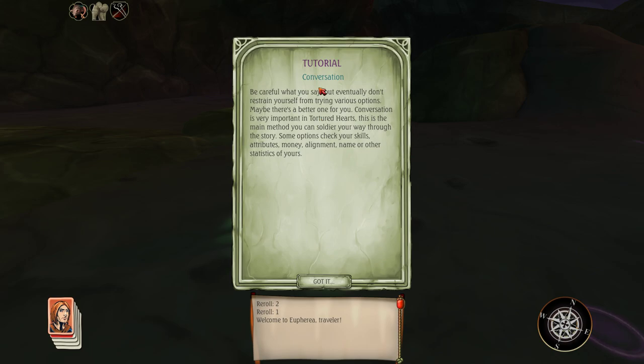Be careful what you say in conversation, but eventually don't restrain yourself from trying various options. Maybe there's a better one for you. Conversation is very important in Tortured Hearts. This is the main method you can soldier your way through the story. Some options check your skills, attributes, money, alignment, name, or other statistics of yours.